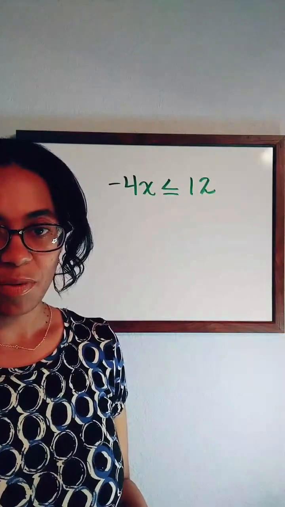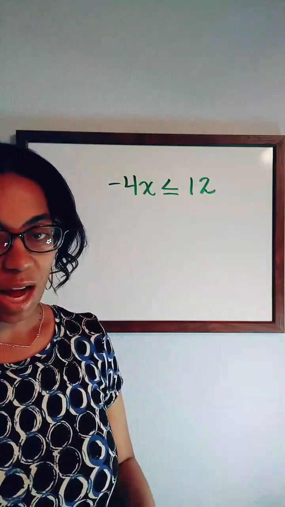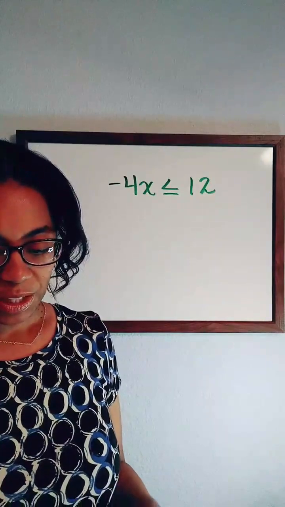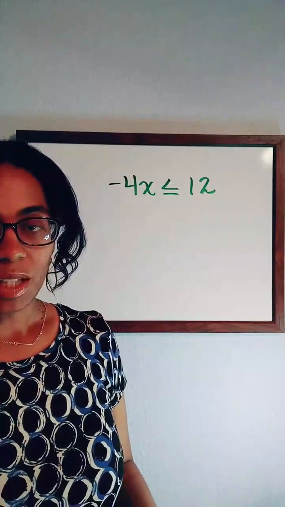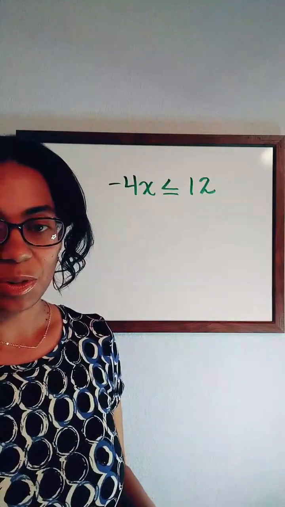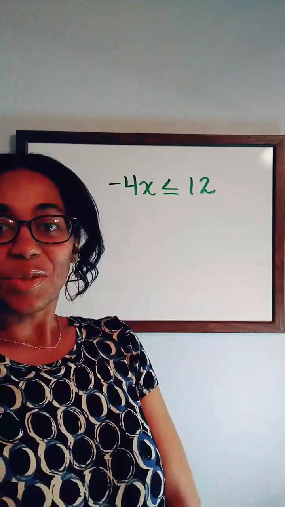Yes, all we got to do is divide by, and don't forget it's a negative 4. And what other thing do we have to do? If we're dividing by a negative, what happens? Anybody remember? If we divide by a negative number, what happens? Greater than or equal to? Yes, very good. Excellent. You flipped that sign.